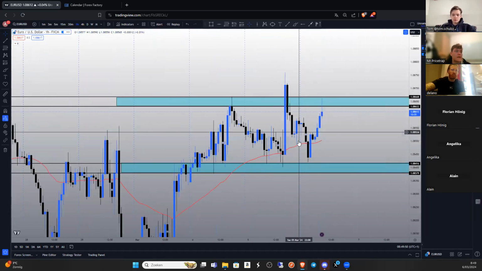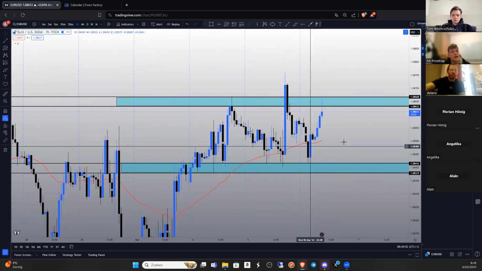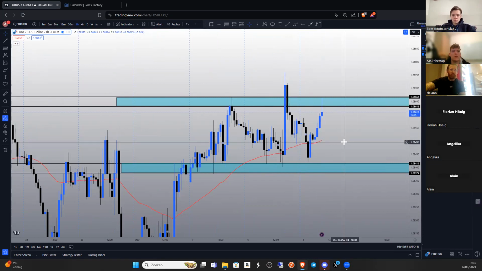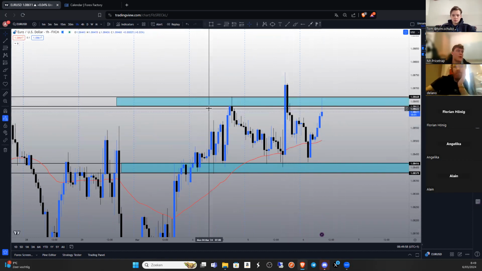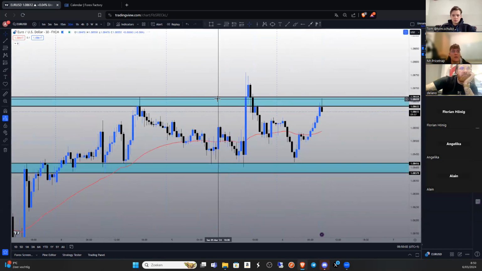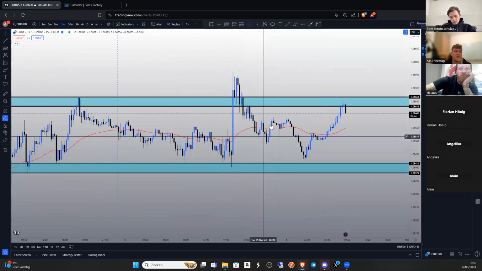Market broke out, came back for the retest. I was watching this one before spread hour. I was like, whoa, we are creating some morning stars here, reacting beautifully on demand zones. But I held myself back because of the spread hour that was coming. And also it doesn't make sense to react on a Euro USD pair in the middle of the night, because Asia is about to open, and we know that Euro USD isn't really moving in the Asian session. Okay, so this is also what happened.